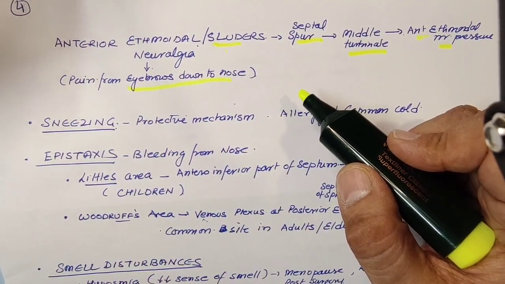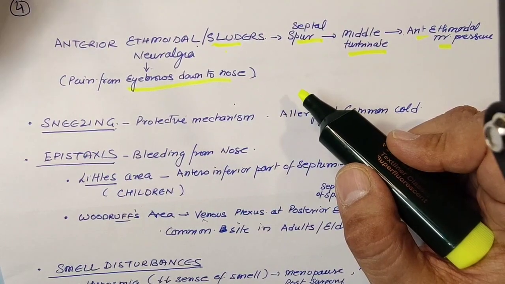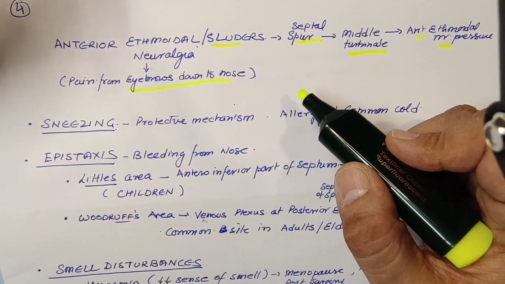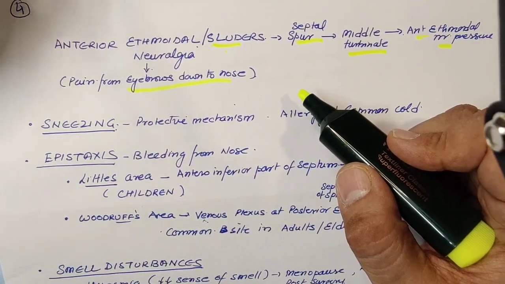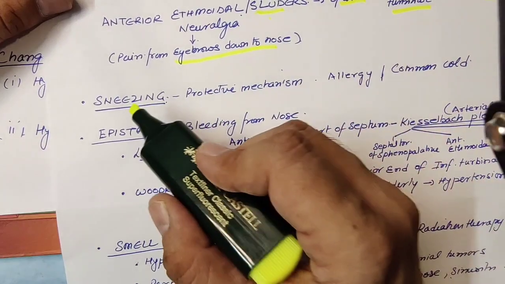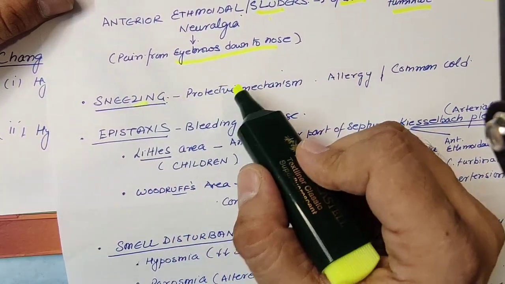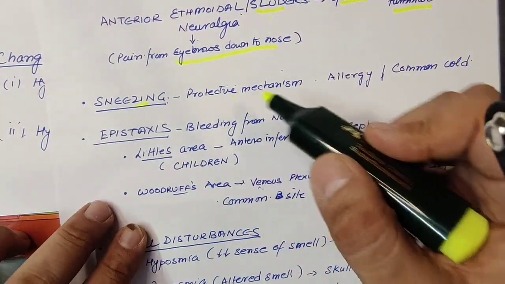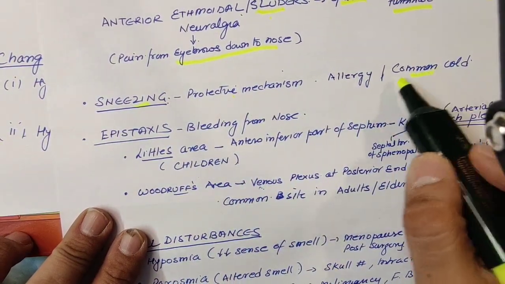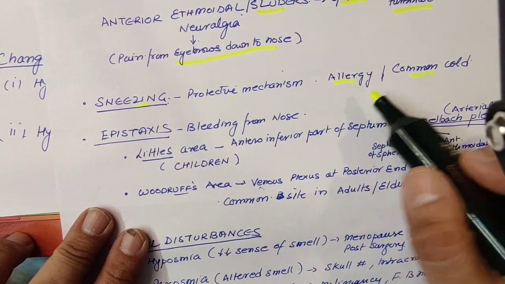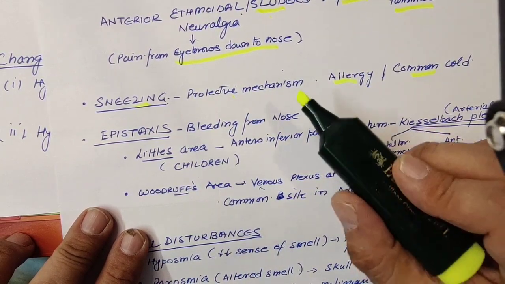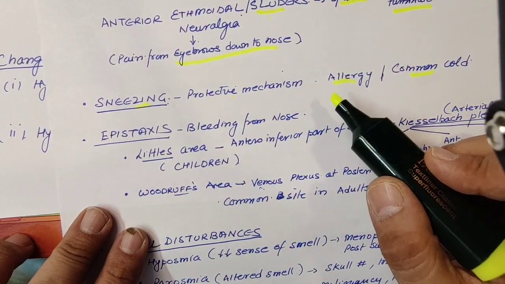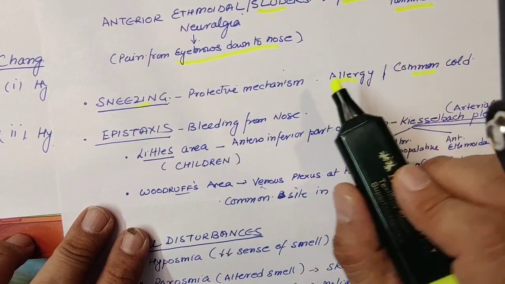Once you have completed with the chief complaints, if the patient does not have them, then that's a separate issue. Then you have to note down that the patient does not have pain in the nose area or like that. Okay, then another important complaint with which the patient comes is frequent sneezing. Now, sneezing is basically a protective mechanism, and it is very common in patients who've got common cold or allergies. So it's a clear-cut, straightforward history that you have to present, that the patient has got sneezing or not.